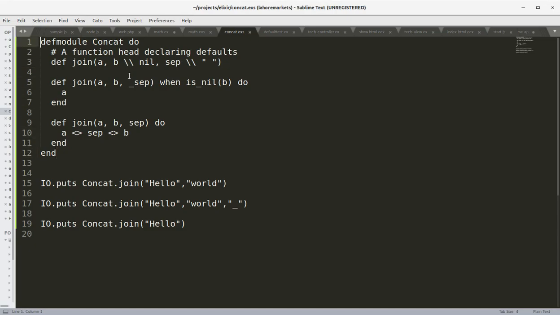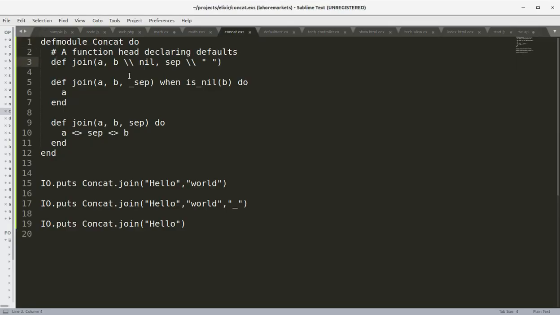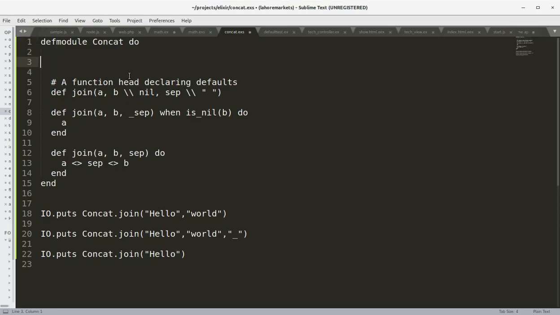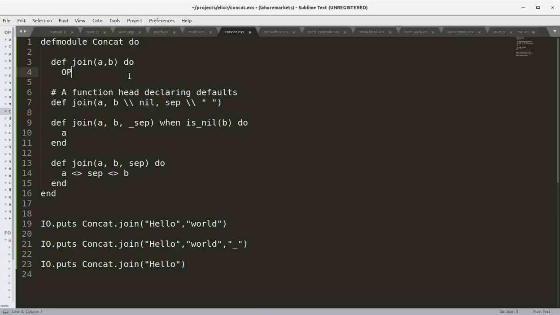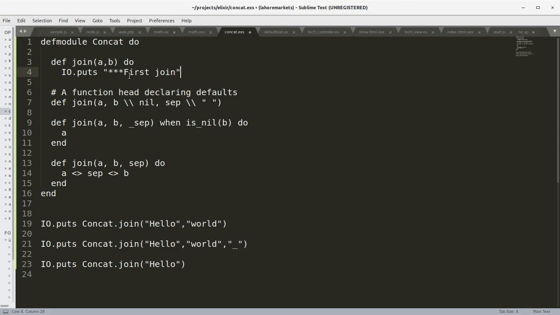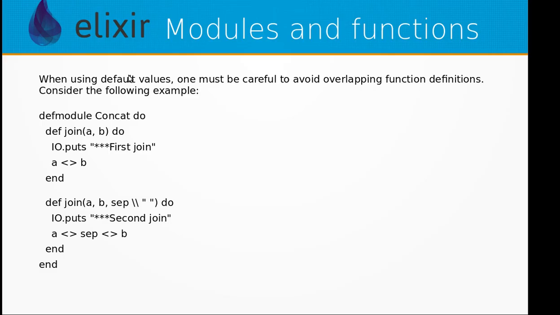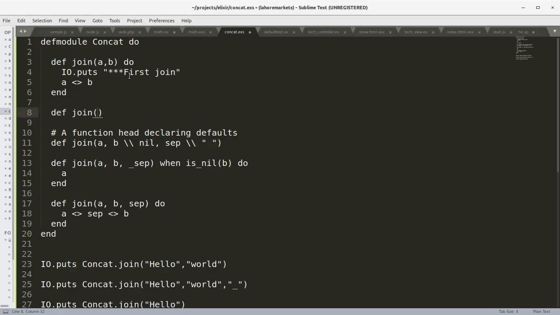Okay, we have the concat module, and let's create two functions within this module. def join a, b do IO.puts first join, a concat b, and then define the second function, a, b, separator.